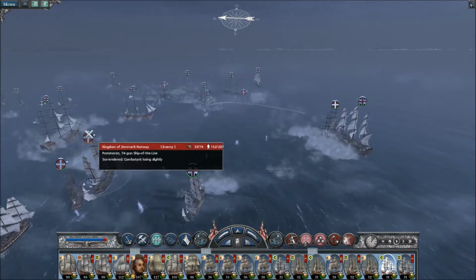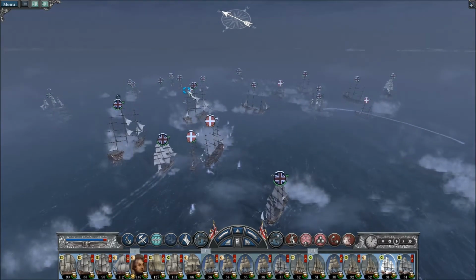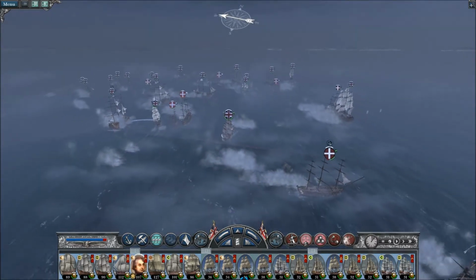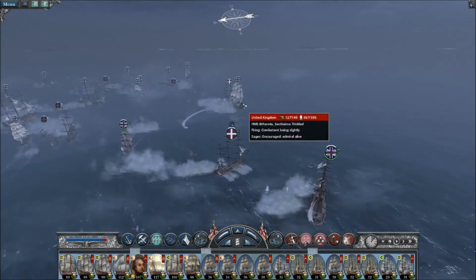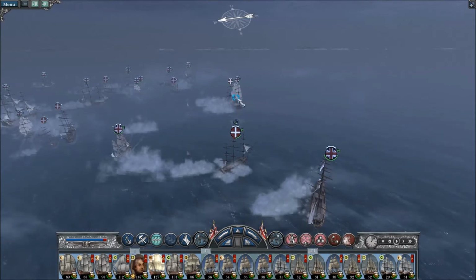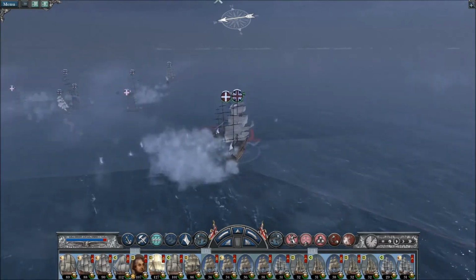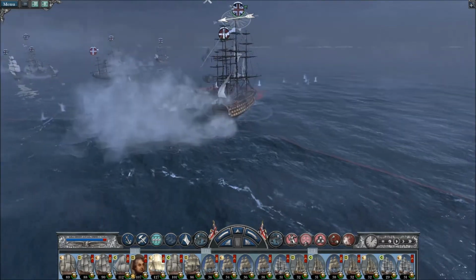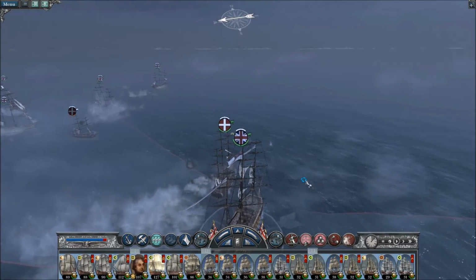Okay, has he gone yet? He surrendered. Okay, that's fine. So we've only got a couple of ships over this side that we need to deal with. In fact, we've only got that one. Shall we board? Let's board that ship. We've got 376 guys to board. Okay, let's not board. Let's just fire on them.